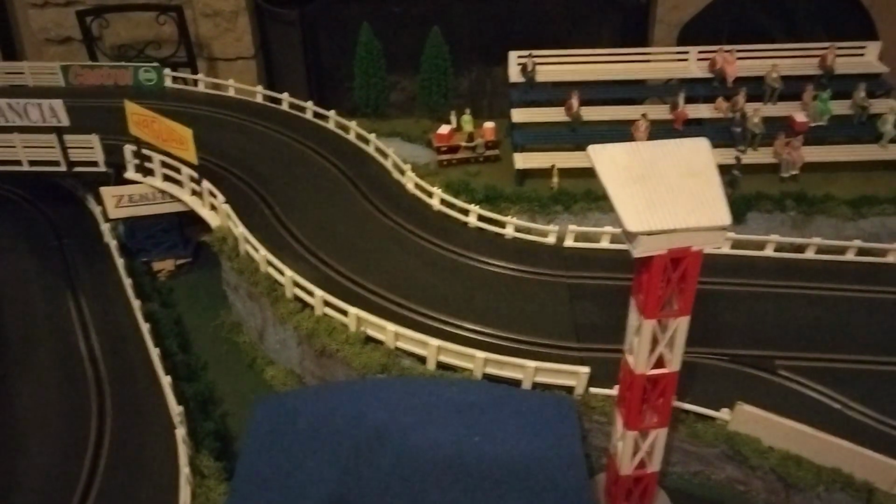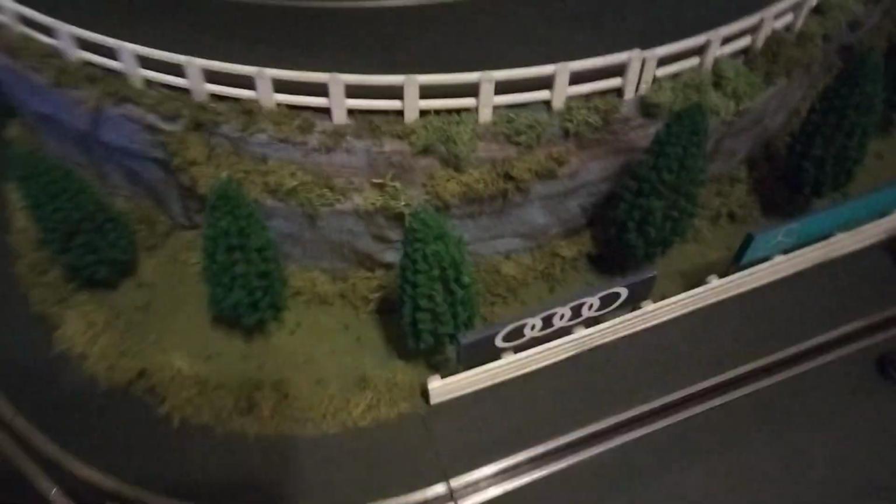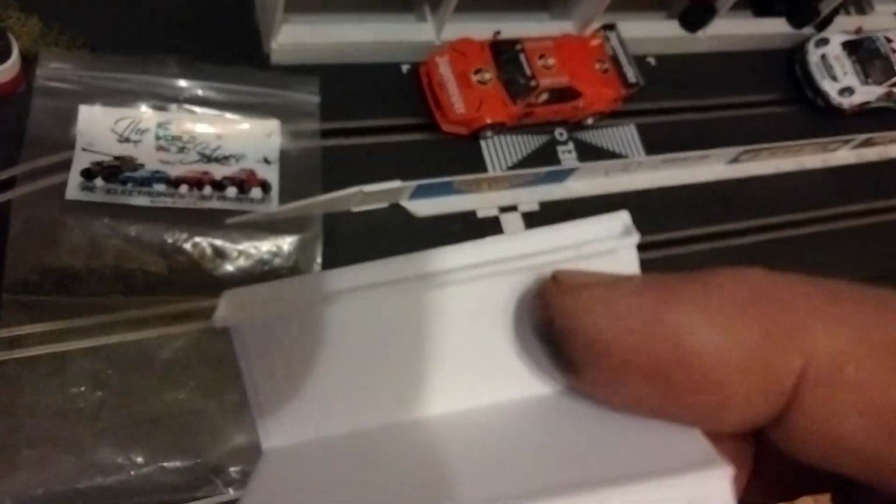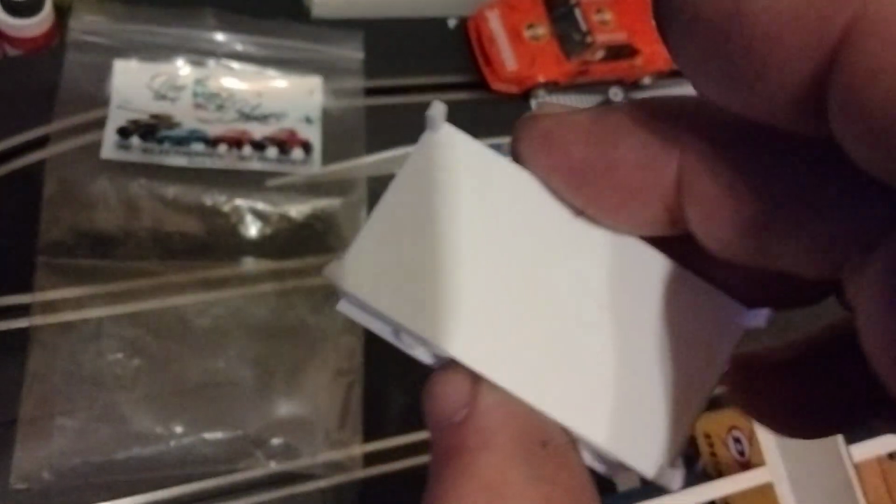You know, you got the picnic table over there with the coolers and the people, and you got the same thing over here in the park area, I guess, picnic area. You got coolers and all that over there, detailing everything. Now, in his kit that you can get on eBay, you get a workbench, and it's textured. Pretty neat.